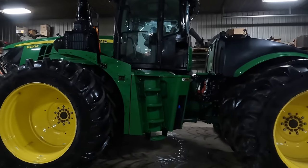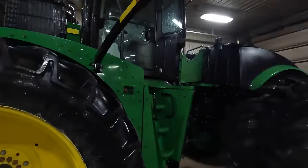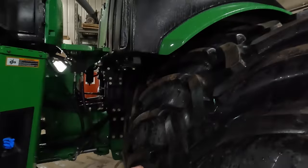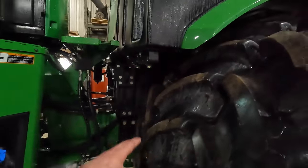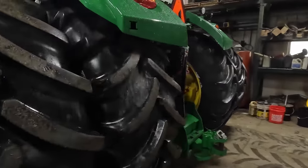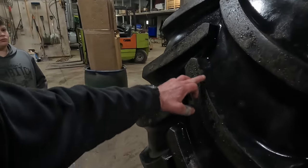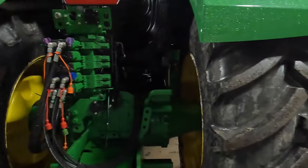Another thing that we had done with this tractor too, I don't think they ever really had the duals on here. Our tire guy came and he moved the tires that were on the duals. He switched them with the inner tires. And you'll see these inner tires have a lot more rubber on them than the duals, which were worn down a little bit from here to here. As you can see, we got a lot more bar there.